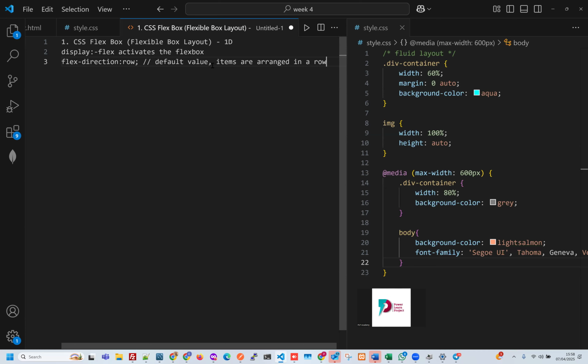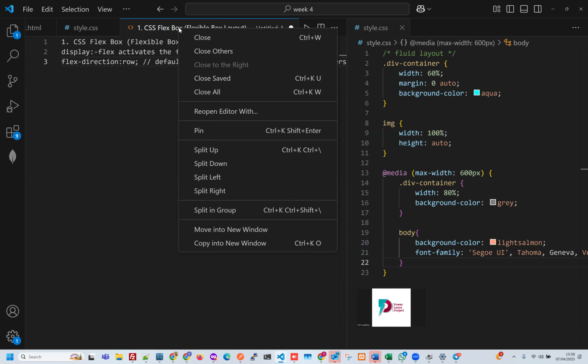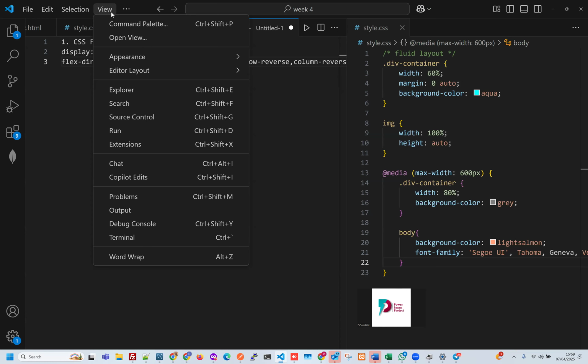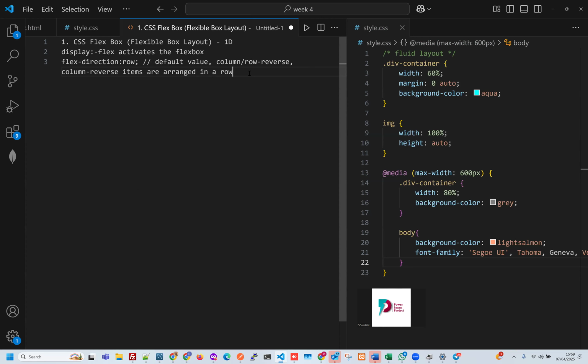It can either be row, which is the default value, or you can set it to column, row reverse or column reverse.